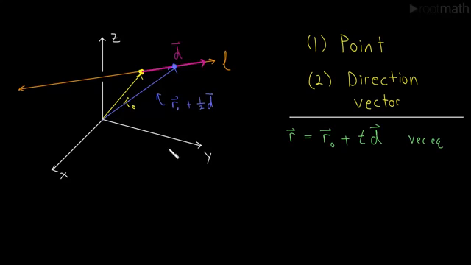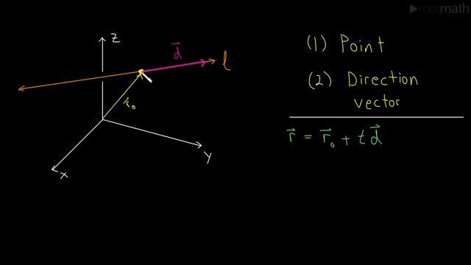Okay. Now what we can do is, we already did 2 examples. We did when t is 1 and when t is 1/2, and we saw we got 2 different points on the line. But you can imagine if you let t just vary, if you let it be any number you want, all we're doing when we do that is we scale d. Like if we let t be really big, we first march up R naught, we land at this point, and then we march really far along d and we get a point on the line way out here.